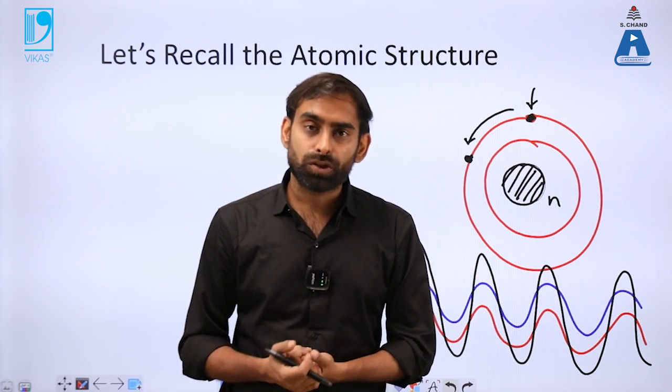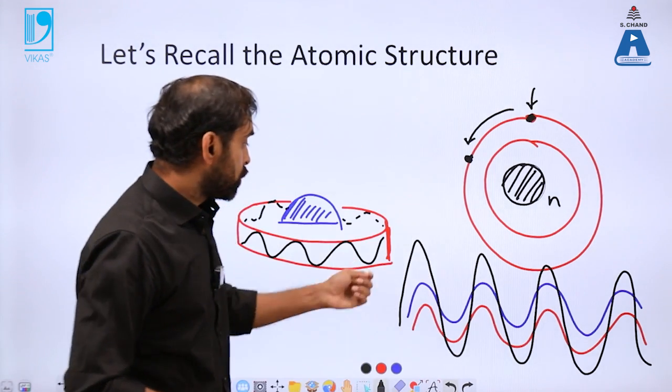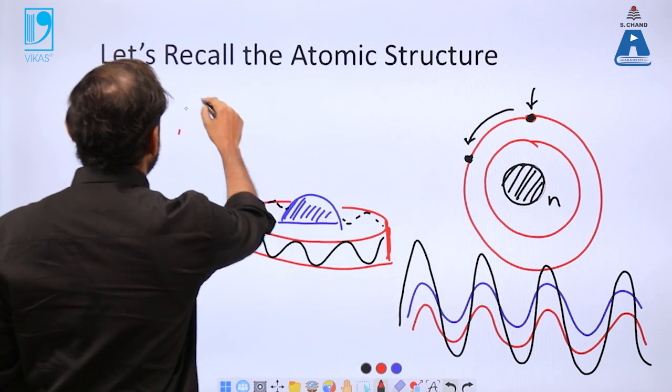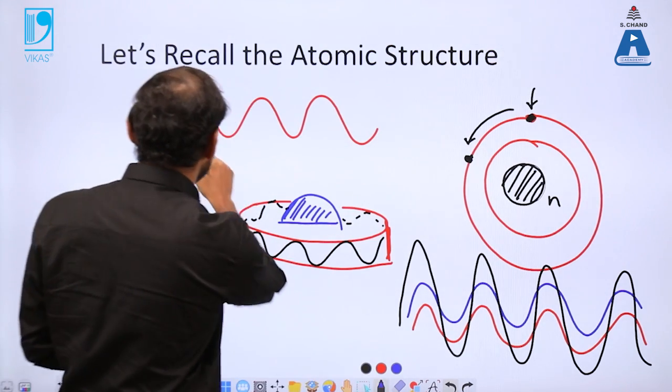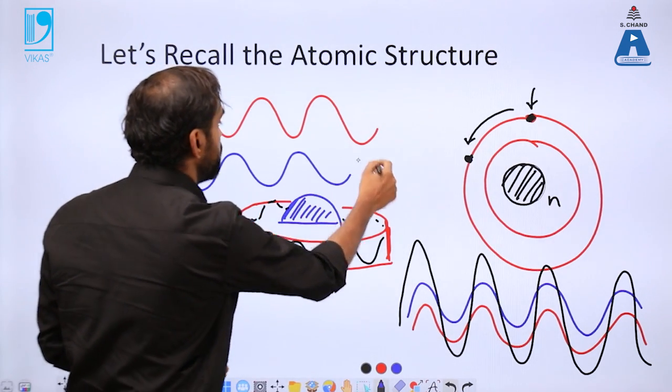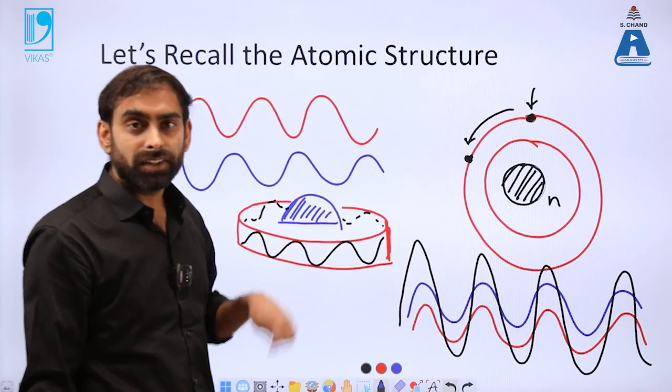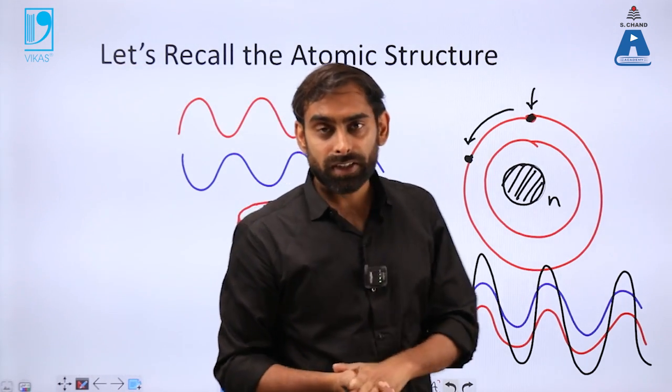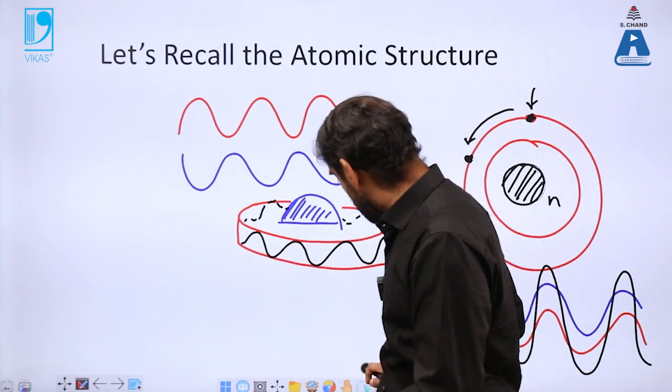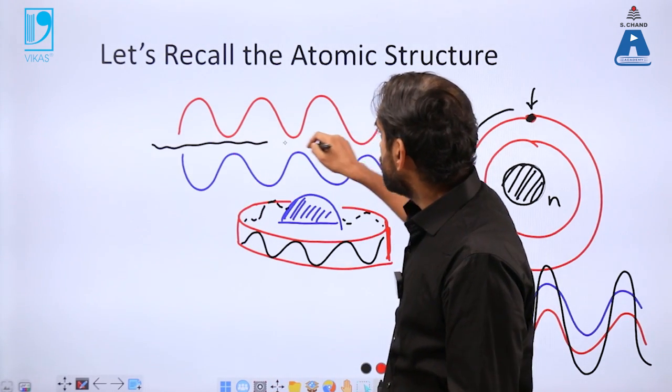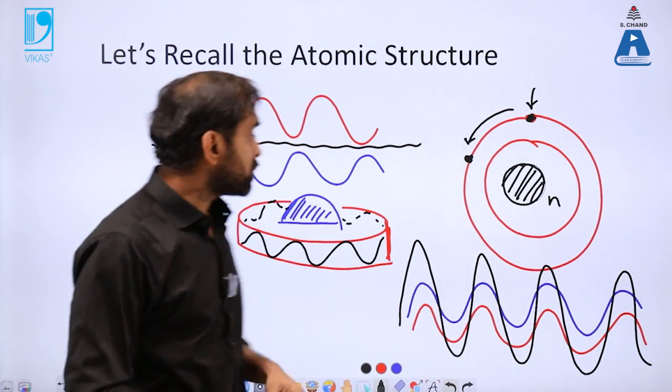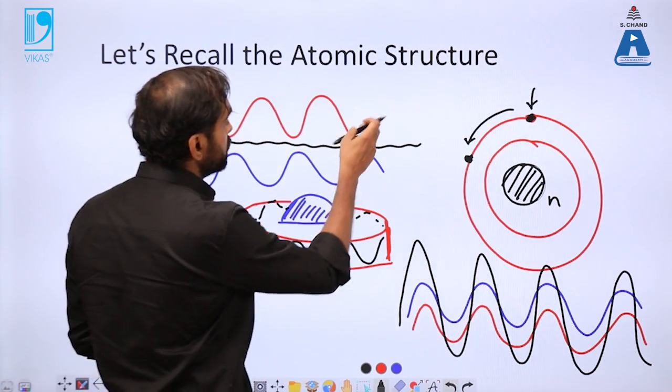It is also likely that two waves of electrons are not in the same phase. For example, one wave is like this and another electron spinning in the same orbit has a wave form like this. So it is likely that they will cancel out each other—that will be called destructive interference—and they will decrease the complete amplitude of the wave.